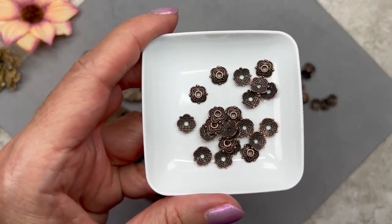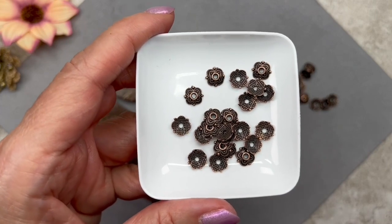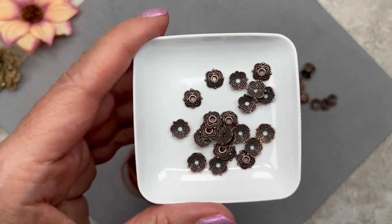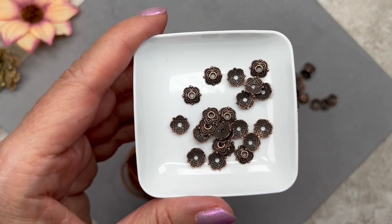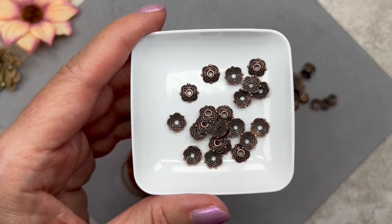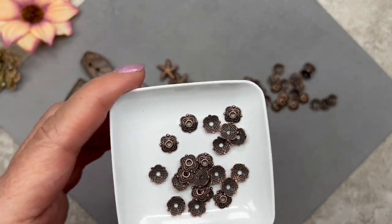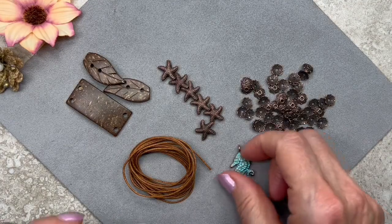Let's take a look at these bead caps. We get tons of bead caps — they measure eight millimeters and they're in an antique copper color, and we get a total of 50 pieces, which is a huge amount. I can actually see these on those pebble beads. I don't think I want to cover the Tibetan Z beads, but I can definitely use them on the river stone pebbles and maybe those matte stone czech glass teardrops. I'll have to think about it.